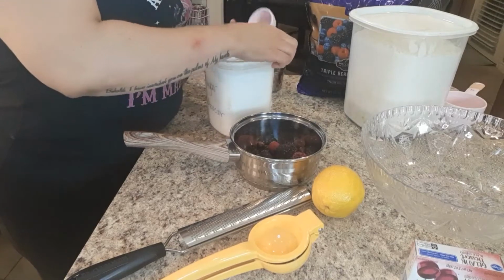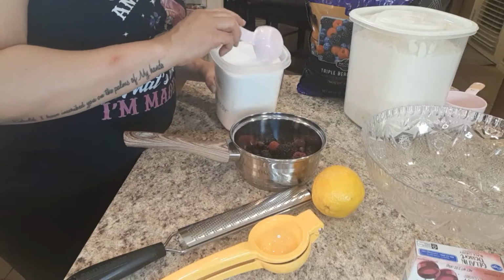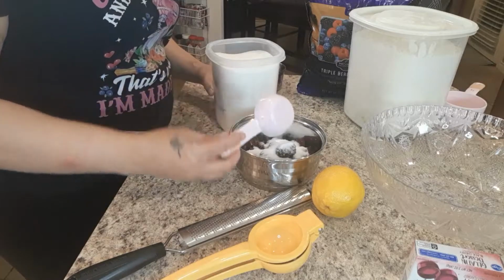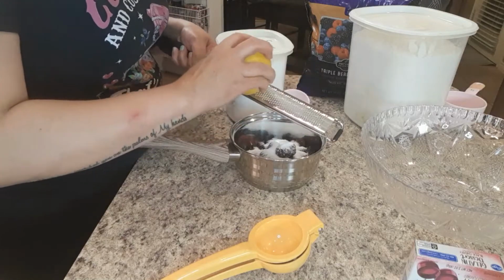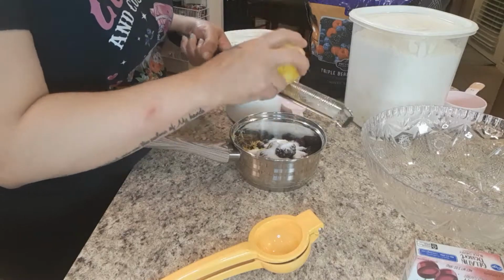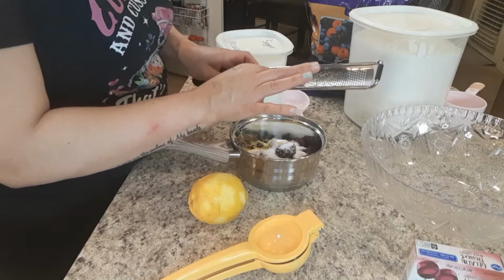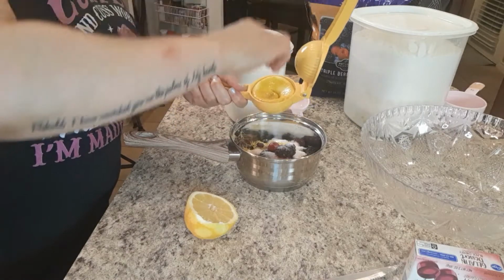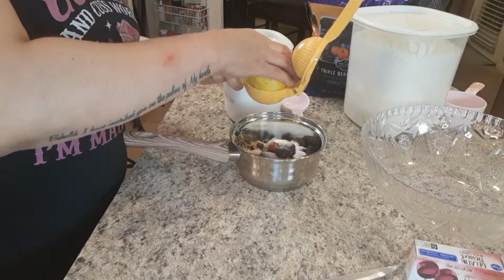And you can add as much sugar as you want. I'd say about 1/4 cup to 1/2 cup for each cup. So I want it sweet, I'm gonna do 1/2 cup. And I'm going to put the zest of a lemon and the juice. And the sugar is not the only thing that we're going to put in here. So I'm okay with putting all this lemon juice. I'm not worried about it being too tart.